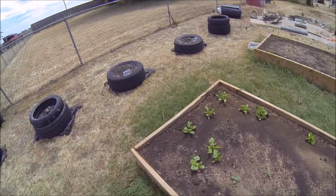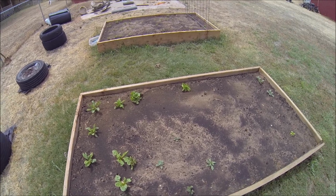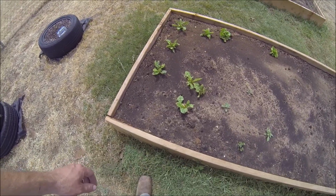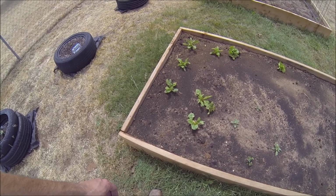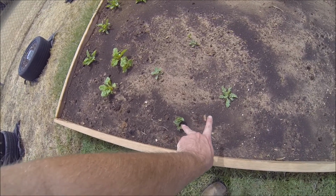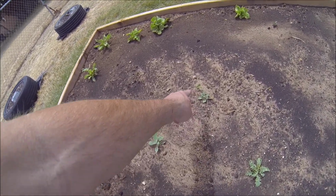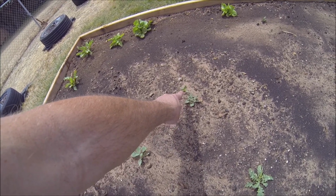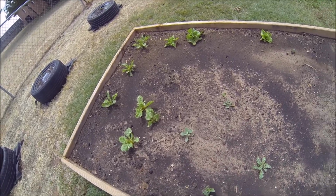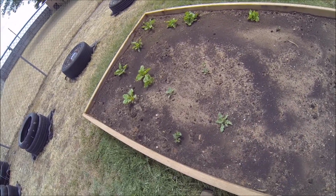And I don't really know what each of these things are. Some kind of lettuce, some kind of chard. I think this is some kind of arugula. It's all salad to me. And I think these two are salad, and I think those two are weeds. And I think that one is a salad. I think that one's the same as this. But we're going to let them grow a little bit bigger and confirm.